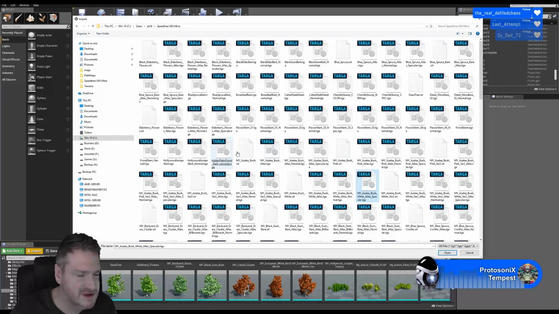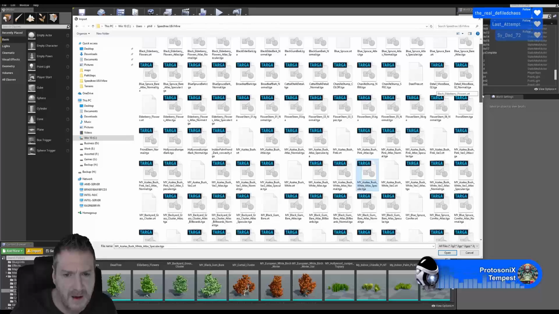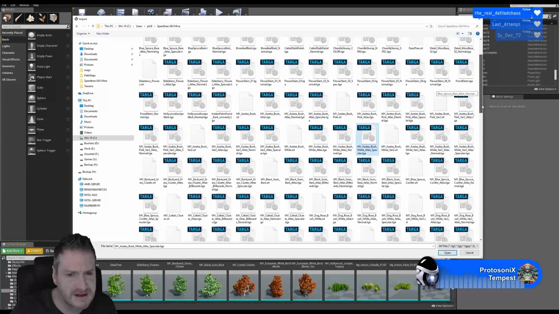I have a couple of azalea bushes here I'm going to be bringing in for the sides of the path as well. But I'm more concerned with our urns just at this minute.